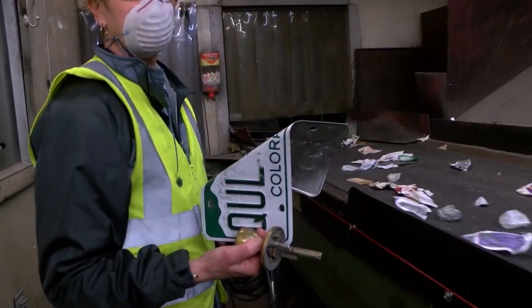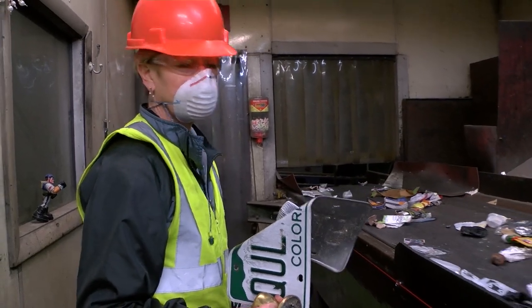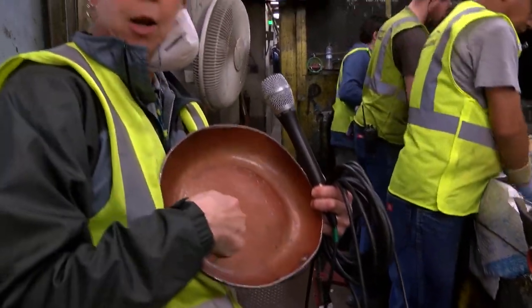And that comes when people put things like scrap metal, random metal items in. We see things like knives, scissors, license plates, pots and pans. That's scrap metal that you can take to a drop-off center, but please don't put it in your blue bin. Other things like plastic bags or any kind of filmy plastic wrap around the equipment gears, and they have to shut down the entire operation to climb in there and cut these bags off after they've wrapped around the equipment. Clothing is another thing. Anything that's likely to wrap around something. We really just want clean paper, cardboard, and containers like bottles and cans and jars.